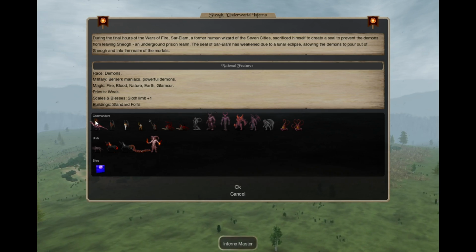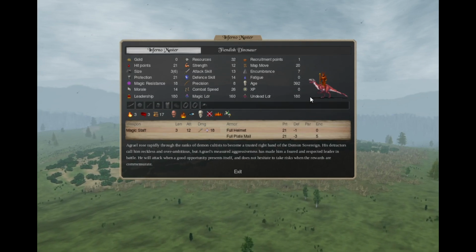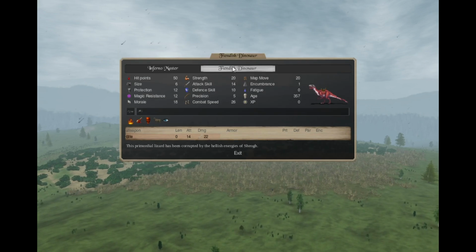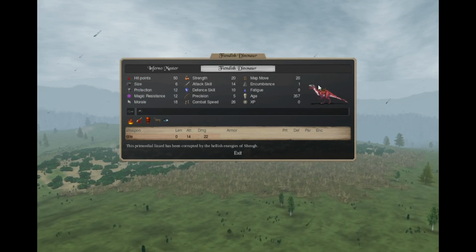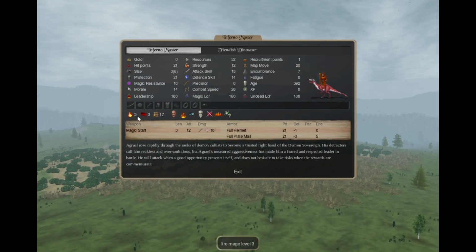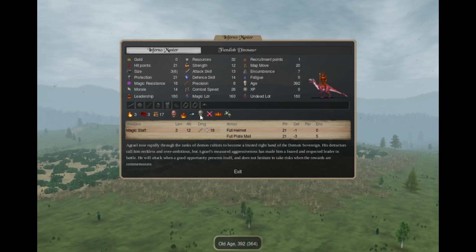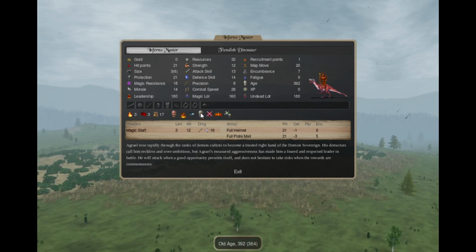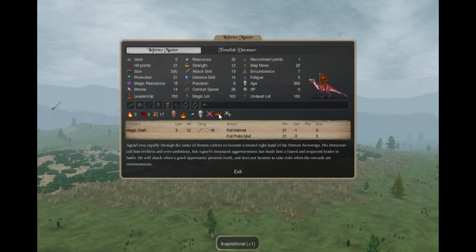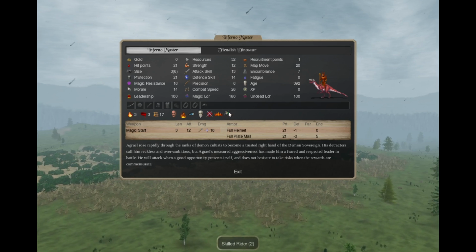So first we have the Inferno Master, the hero Agrael. That's the protagonist of the Inferno campaign. And he rides a fiendish dinosaur, also AI generated and then edited. He is a Fire 3 Blood 3 mage with Fear, Fire Resistance and Old? I'll have to fix that as well. Dark Vision, Chaos Power 1, Inspiration 1 and Skilled Rider. He is not a demon.